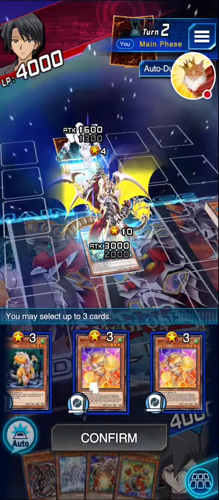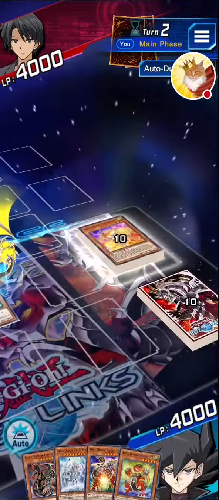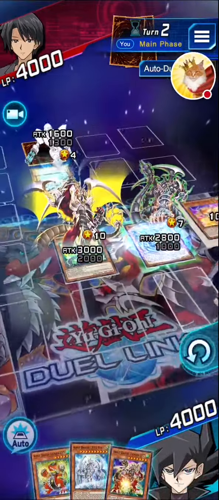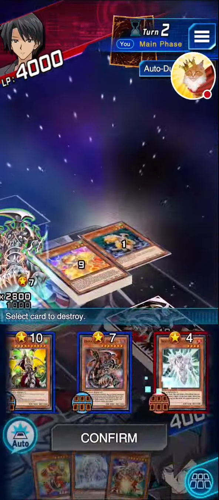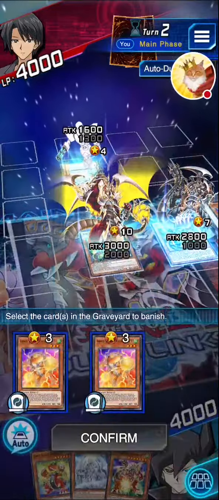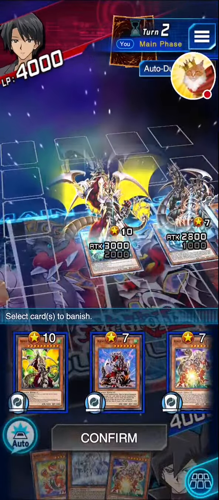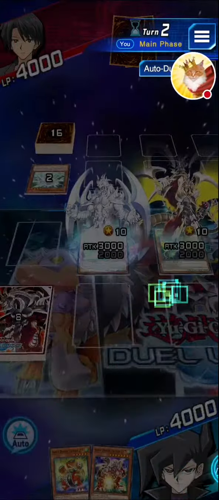And then let's go for the three level threes. So now that we've got three darks in our graveyard, we can special summon Dark Armor Dragon. We're just going to use his skill to clear the opponent's field. Then we're going to special summon Armor Dragon level 10 white, by getting rid of the level 10 that we sent to the graveyard earlier. Then we'll add White Veil to our hand.